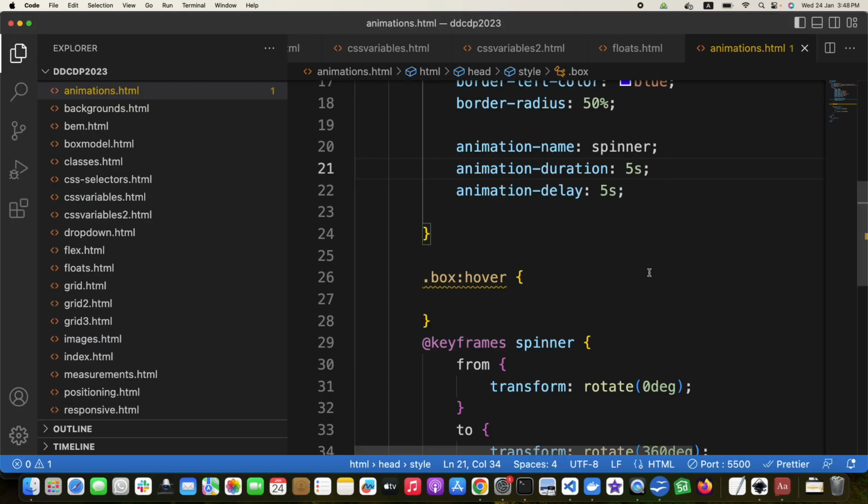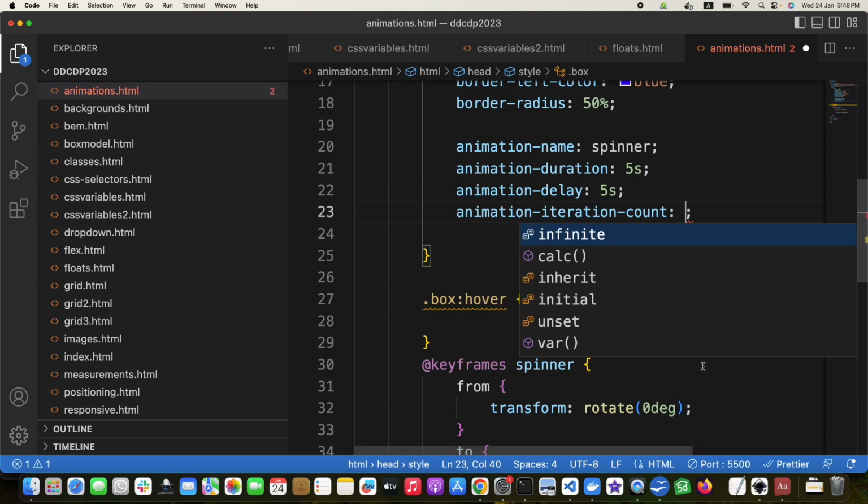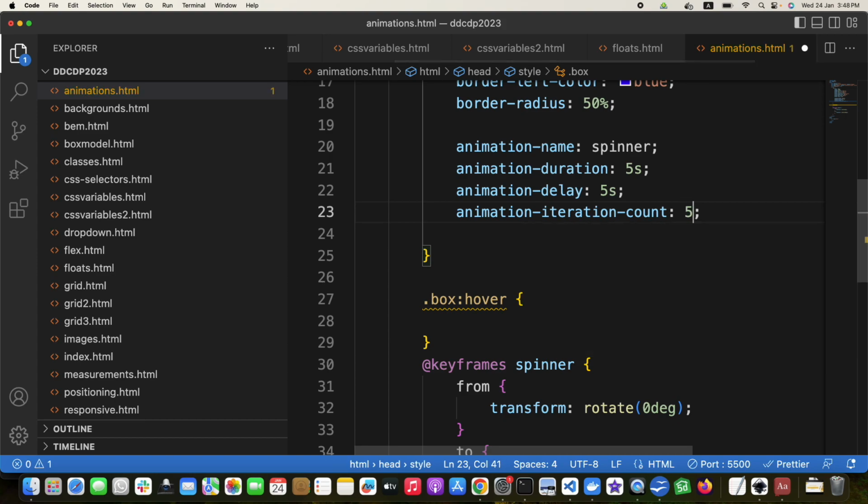There is one more property which is animation-iteration-count. So you can give, for example, rotate 5 times, or rotate 2 times or 3 times, whatever, but one of them is infinite.